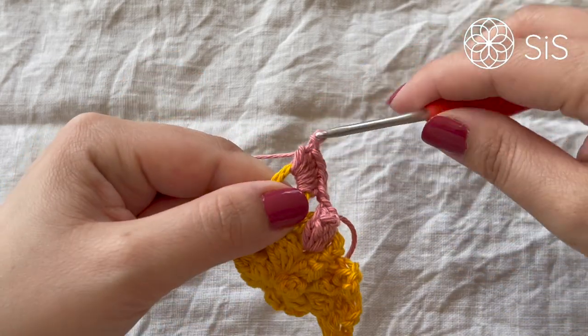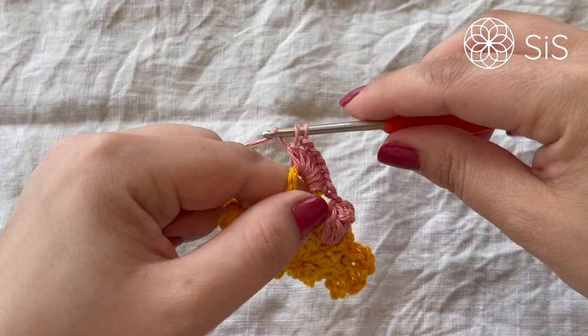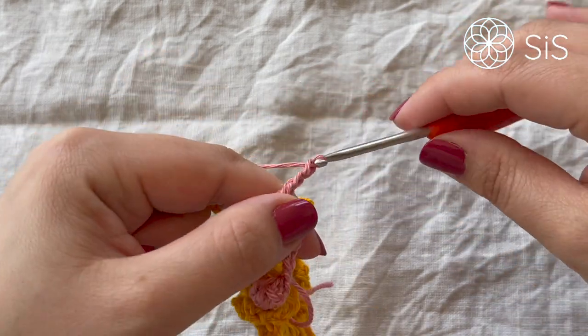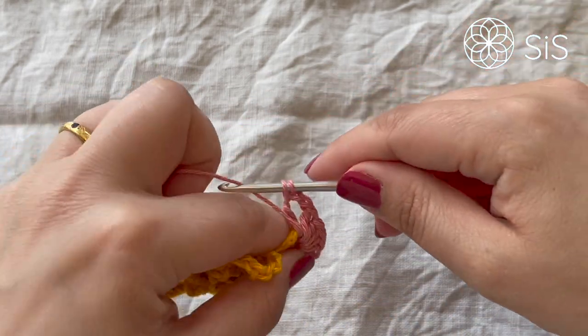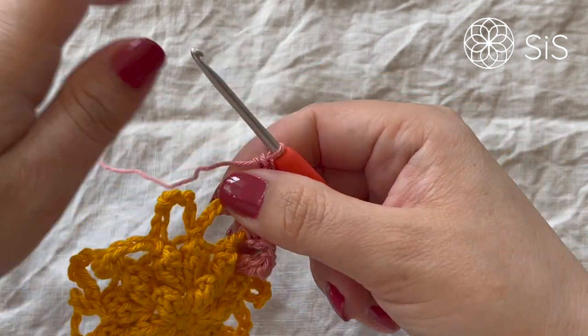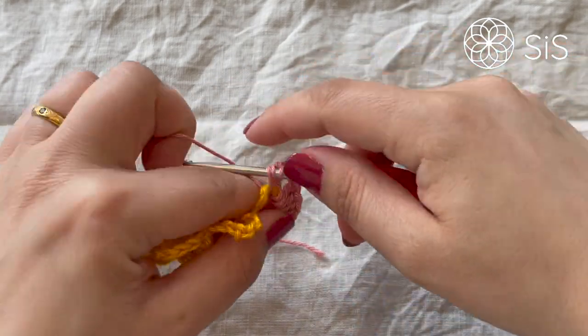1, 2, 3, 4, 5, and 6. And then we do a double crochet to get a little bit of height, like that, and chain 2. Yarn over and do another double crochet around the same chain space. And now I'm just going to scooch these over because I want some room to do 6 more half double crochets.